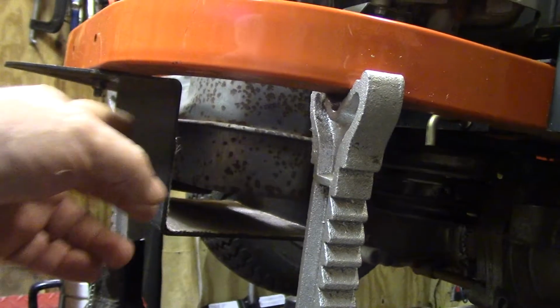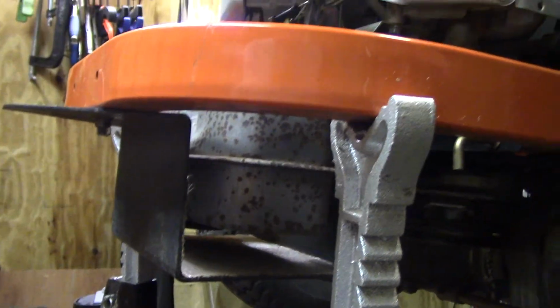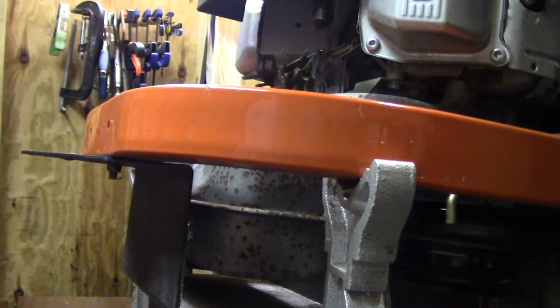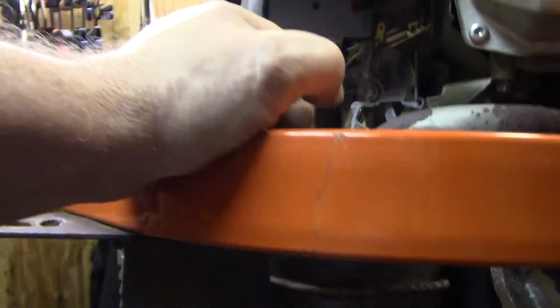It says it's a wide angle, but this is what I'm talking about taking off. It's the exhaust shield. Don't want to take the exhaust off. I'd have to break the gaskets on it. I don't want to do that. All right, so it should be no problem. Back in a little bit.